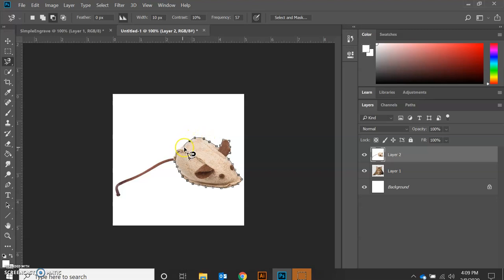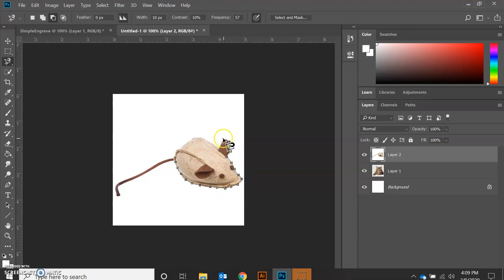Now, if you mess up and you end up with an anchor point where you don't want it, you can do a few different things, and it's easy to get out of control and freak out and be like, what do I do? I can't get out. You can hit the escape key, which will start you over again, but that's only if you get really stuck. If you end up making an anchor point in the wrong spot and you want to back up, you just leave your cursor where it is and click delete, and it will delete the anchor points as you click delete, so you can kind of back up and then keep going.